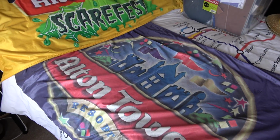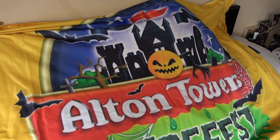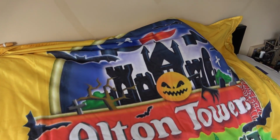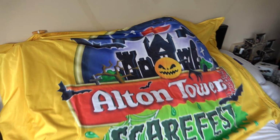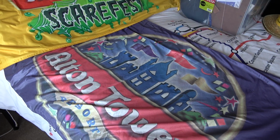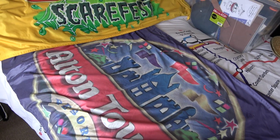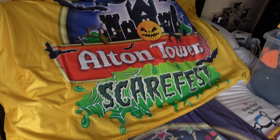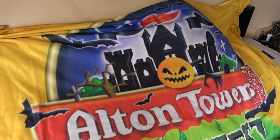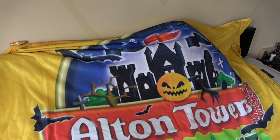Obviously now they tend to sell a lot of the items off and raise money for their charity, Million Magic Wands. It's for a great cause, but yeah, obviously it means that things go for a lot of money now. I had these items for free back when I worked there, and they were just going to go in the bin. Obviously now I don't work there. I think a lot of the items get collected up and then they get sold on, don't they now? But yeah, I managed to get loads of great stuff over the years from my employment at Alton Towers. I spent 8 years working there, so I got a lot of stuff.